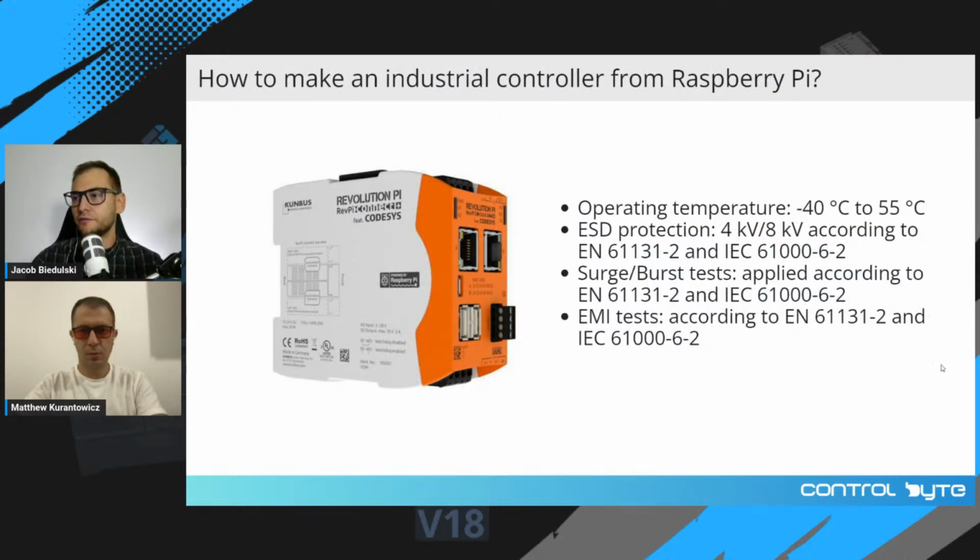Nowadays, we are facing the fourth industrial revolution, and there are applications where Raspberry Pi boards are introduced into industrial systems. For example, you can find a controller called Revolution Pi. This is from Kunbus. It can be equipped with CodeSys runtime, and you can use it as a normal PLC controller with all the compliance to the proper standards. As you can see, this is operating temperature from minus 40 degrees to 55. ESD protection, 4 kilovolts, and many other tests that this device complies with are listed here.